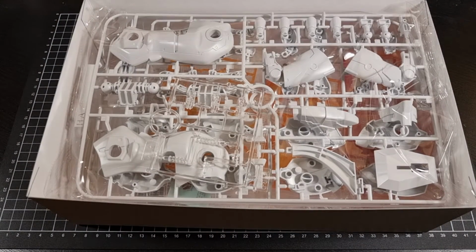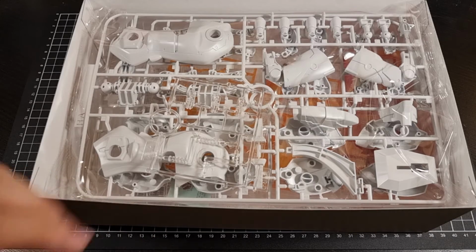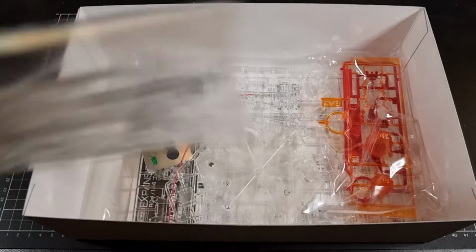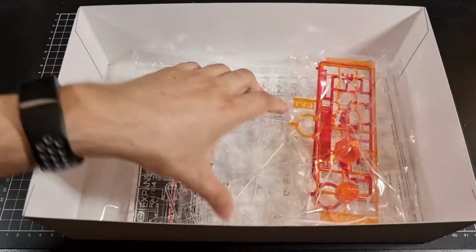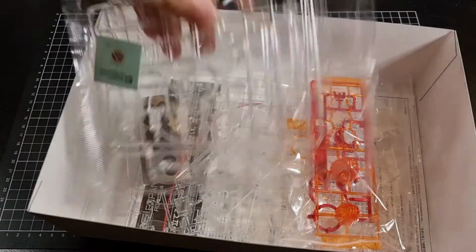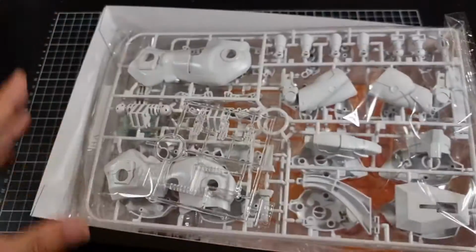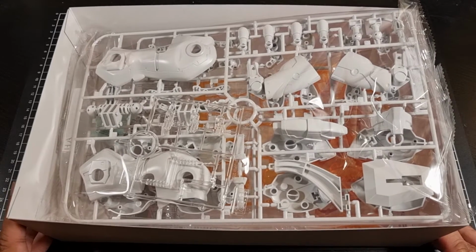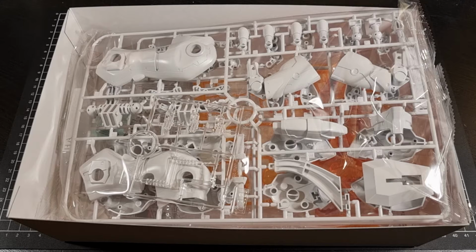In terms of what is inside, well, I can definitely remember those bits of Funsaki. So 1, 2, 3, 4, 5 bags of runners, and a typical P-Bandai manual at the bottom. I can definitely confirm those are Funsaki re-released from the Master Gundam. I'll open up all these bags of runners and then we can have a better look at everything that is included.